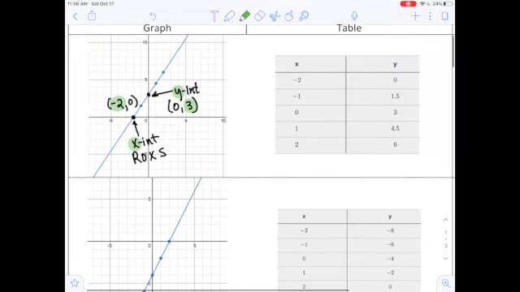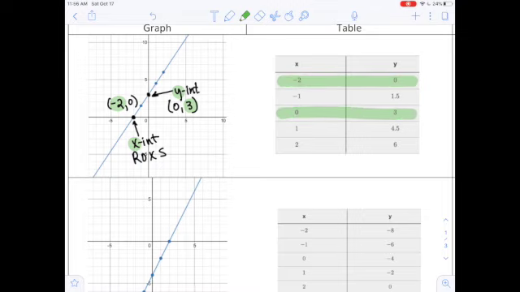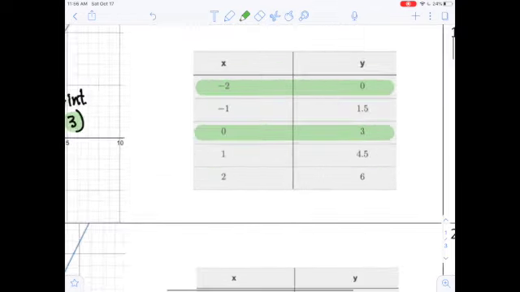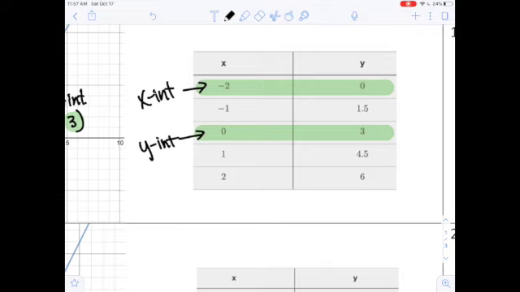And now let's take a look at our table. So we're finding our x and our y-intercept from our table. We're not going to focus on slope today because you'll get it in just a second, but mainly focusing on our x and our y-intercept. So I want you to find (-2, 0) and (0, 3) in your table. So you got this guy right here, and we got this guy right here. So in our table, this is our x-intercept, and then this guy right here is our y-intercept. If you notice, your y is 0 for your x-intercept, and your x is 0 for your y-intercept.